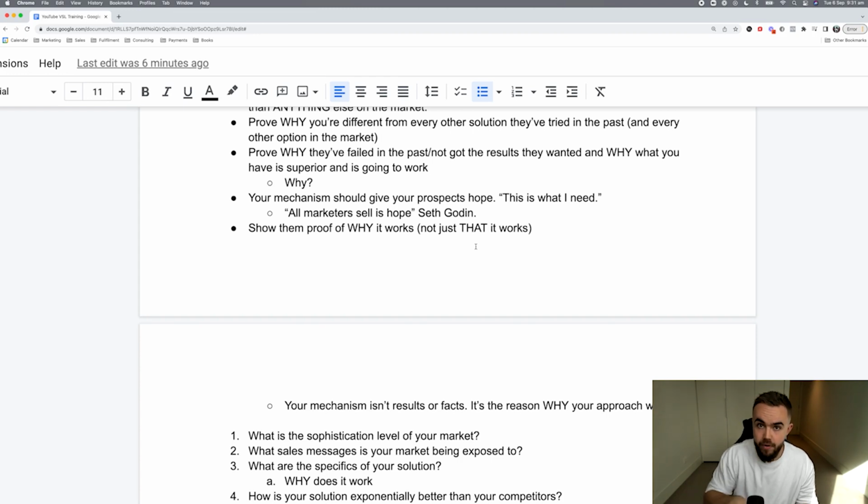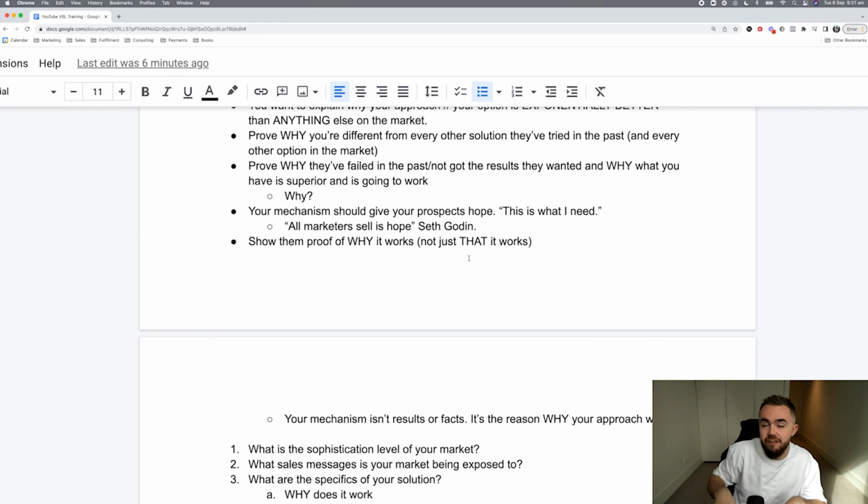And again, the croc brain is the most primitive part of our brain. So if you look at hundreds of thousands of years ago, the things that naturally caught our attention were like a tiger running at us, or something that was impactful to our survival, right? And the way that we structure this VSL specifically is based on that, right? And by extension, that hooks the prospects in because you're speaking to their croc brain, not their neocortex.